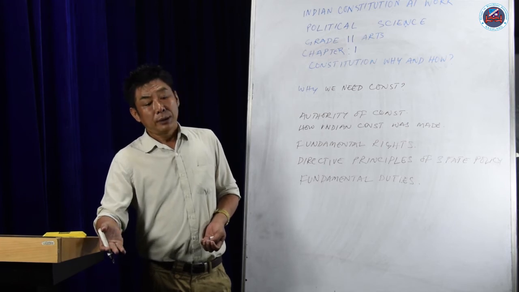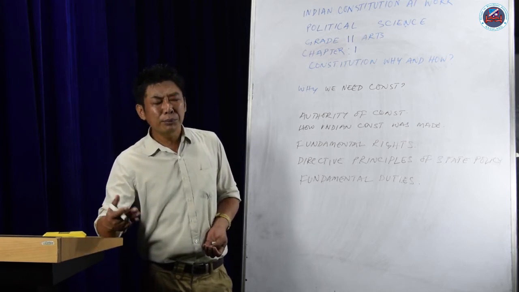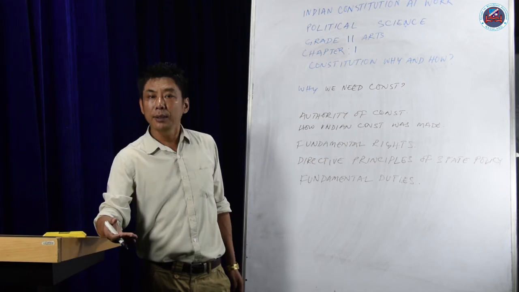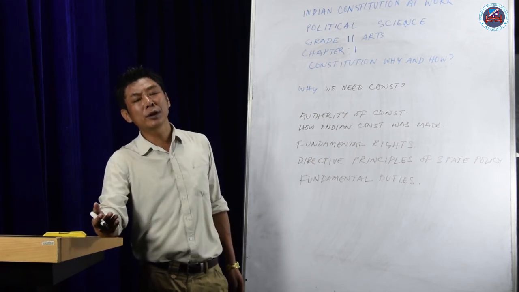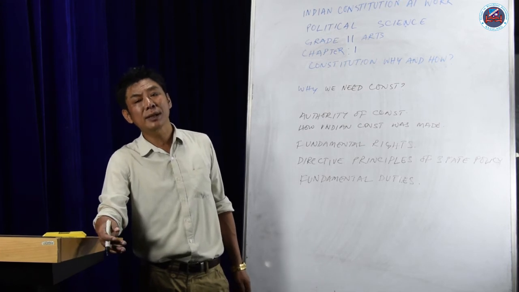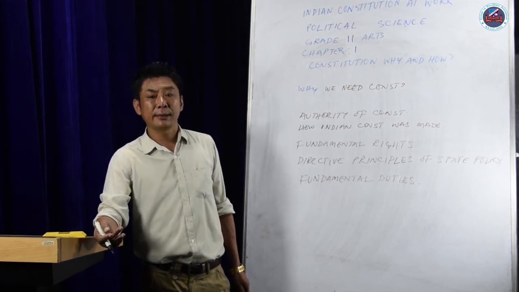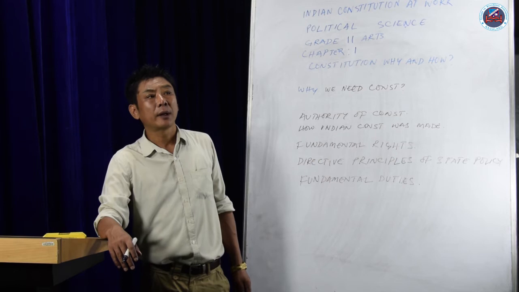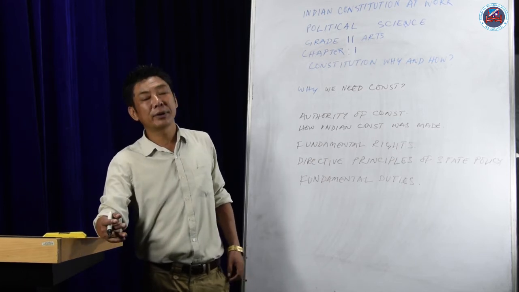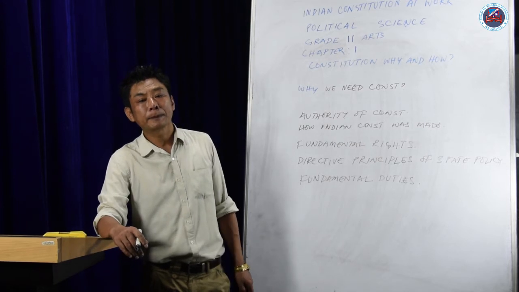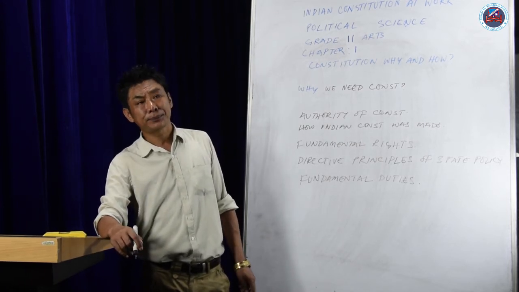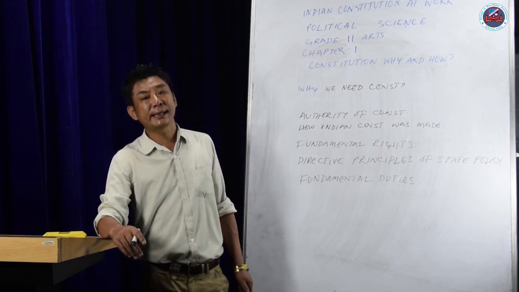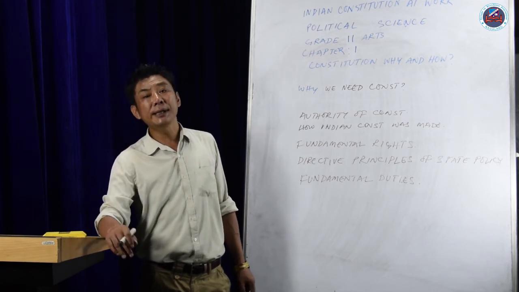So, the constitution is authoritative for three main reasons: the mode of promulgation, the substantive provision of the constitution, and balanced institutional design. Next, let us discuss how the Indian Constitution was made. The Indian Constitution was framed by the Constituent Assembly. The Constituent Assembly was established in 1946. That is before India's independence.